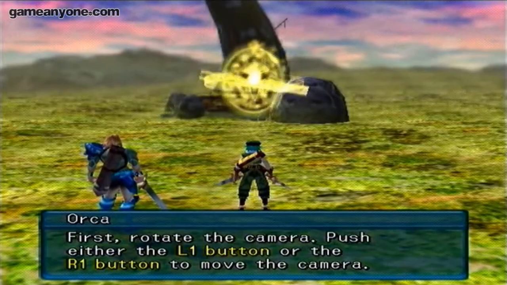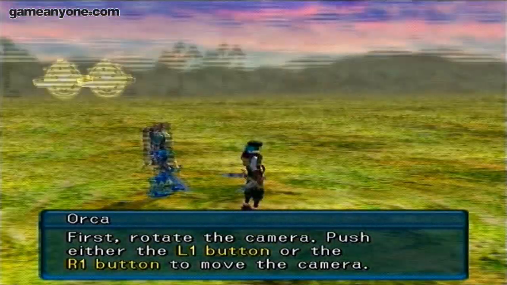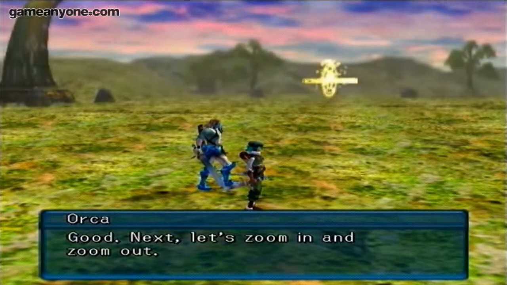First, rotate the camera. Push either the L1 button or the R1 button to move the camera. Good. Next, let's zoom in and zoom out.